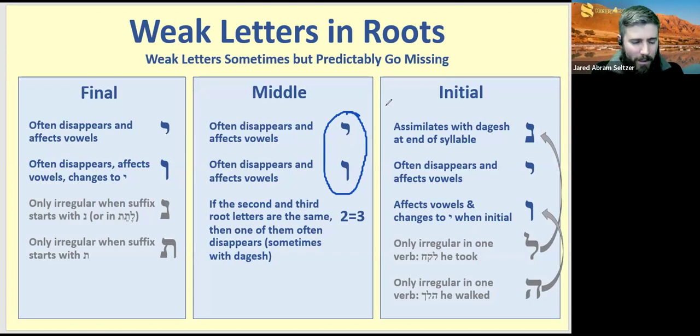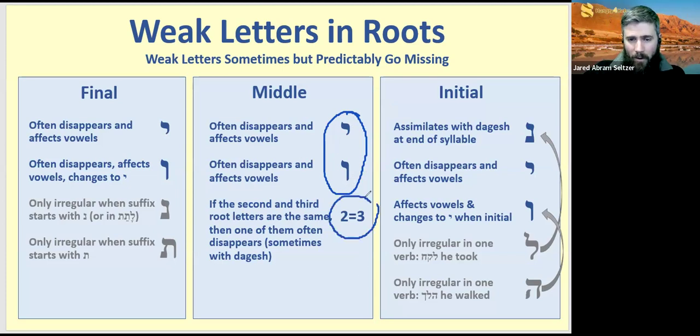which is probably one of the most complex languages because it's a train wreck of so many other languages. But the point being, Hebrew started off as a very, call it a pure or predictable language. But then as people speak it, those triphthongs simplify down. Things that are hard to pronounce simplify down. So that's why we now study a class of verbs, weak roots, that have a yod or vav in the middle, and those yod and vavs will go missing, predictably disappear in certain forms. Why? Triphthongs.